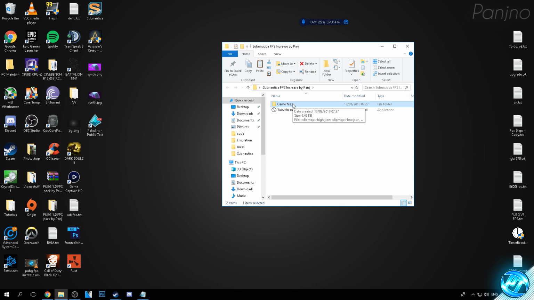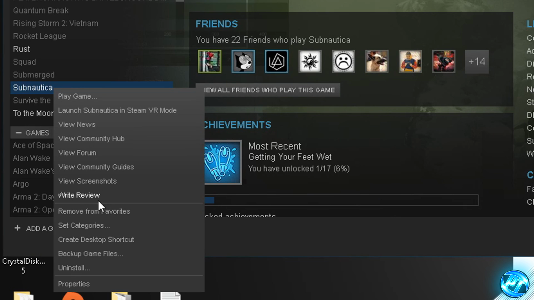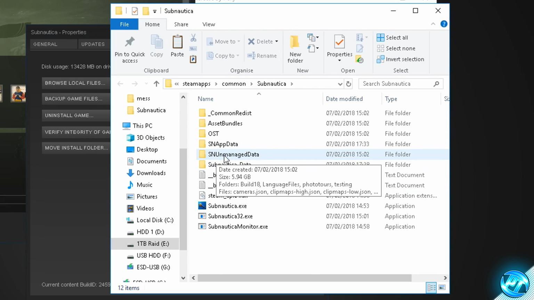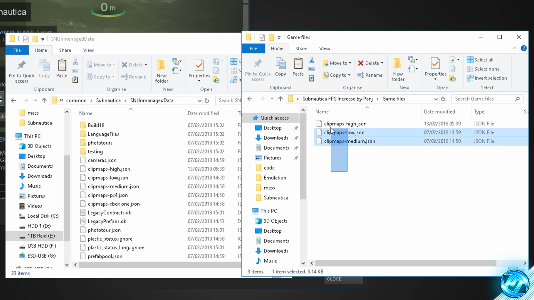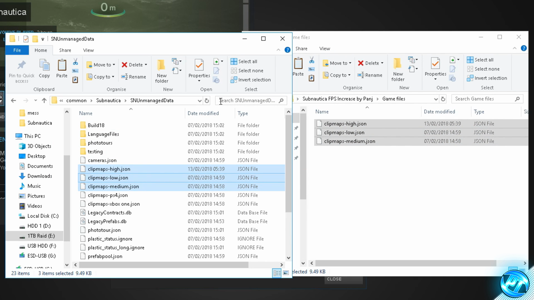So to start off with this, we're going to be installing the custom game file. To do this, simply navigate down to Steam, navigate down to Subnautica, right click and go to properties, go to the local files tab found here at the top, hit browse local files. Then once we're inside of this folder, we're going to be navigating down to the SN unmanaged data folder, double clicking, and then once we're inside of this folder, we're going to be pulling up the FPS pack again, going into the game files folder, highlighting all of the files inside of here, dragging them over and replacing them. Simply hit replace the files in the destination, and then the custom game config files will be installed into your game.